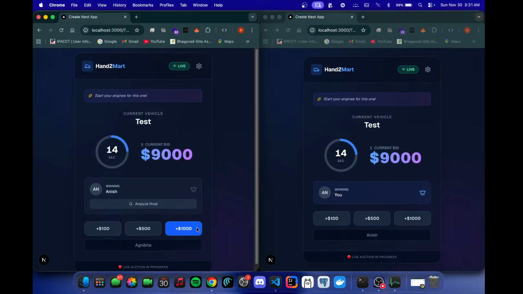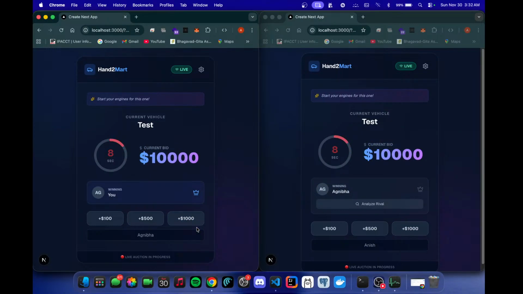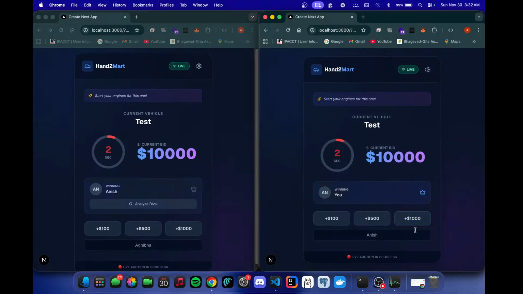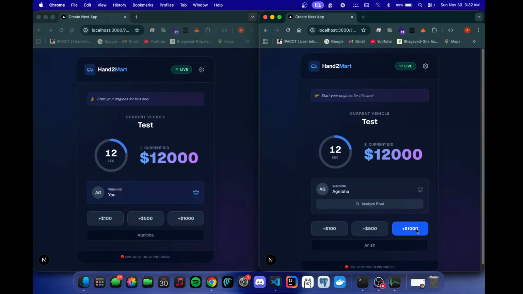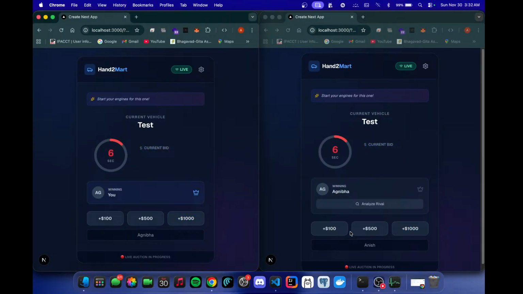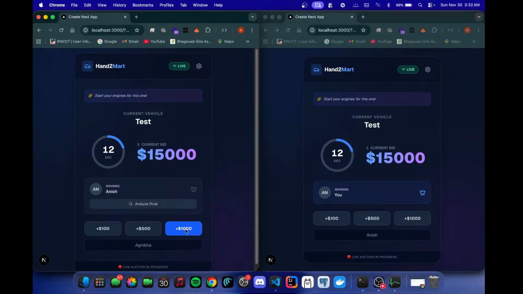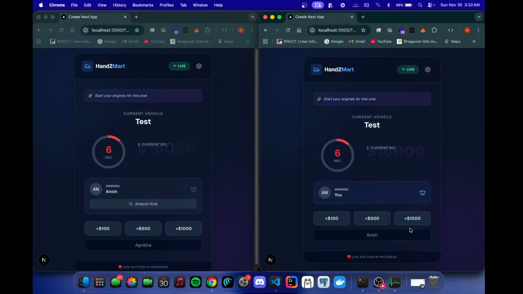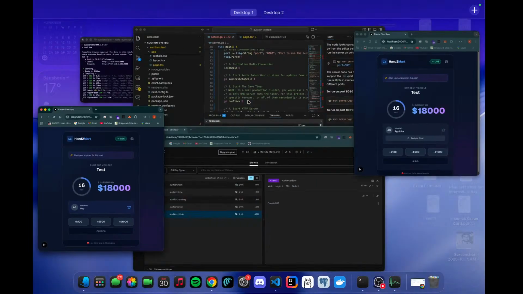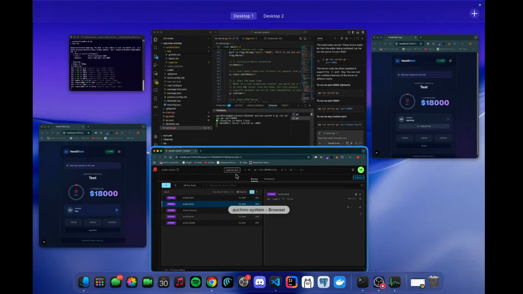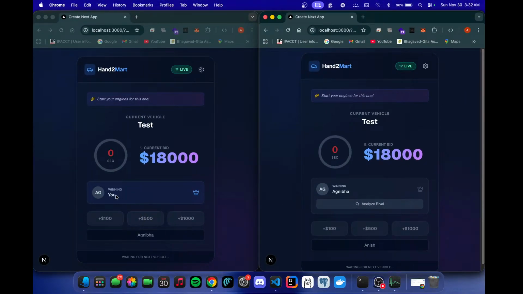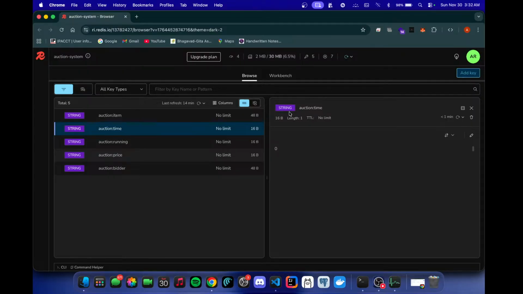If we wouldn't have used the Redis layer, then if we wouldn't have done it, see now the bid has been done and I have won the total thing, right?